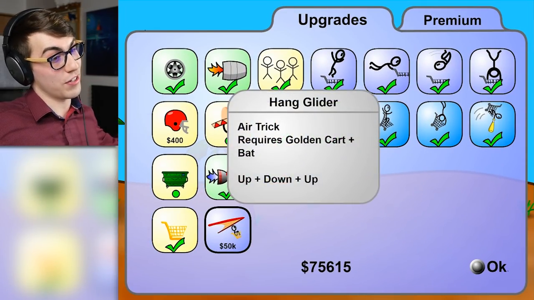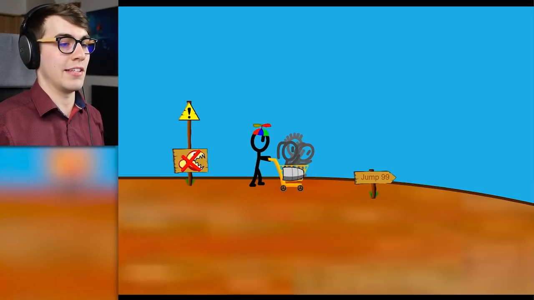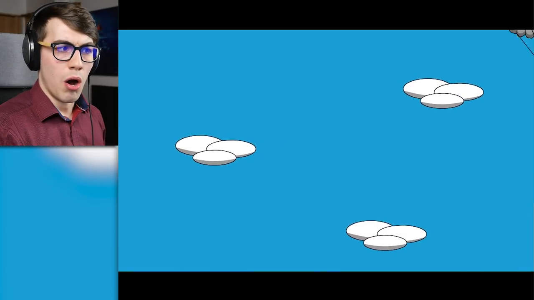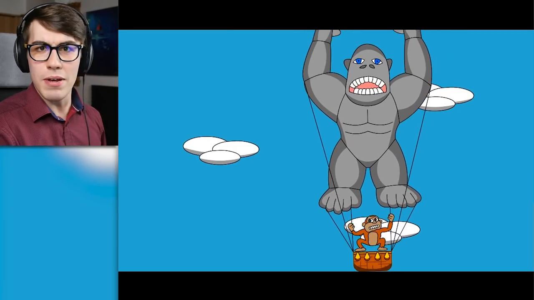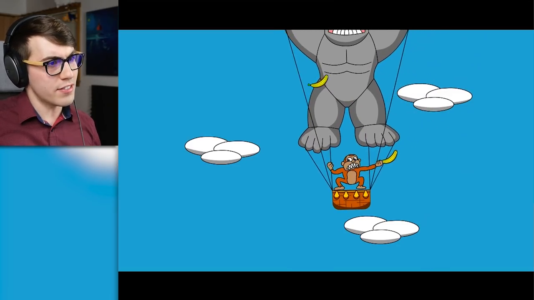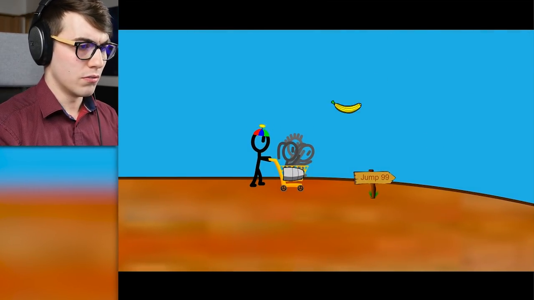Hang glider, air trick requires golden cart and bat. Up, down, up. Okay, let's do it. This is the final, ooh. What is going on? What kind of game is this? This is way better than the original. They keep dropping this crazy stuff on me. Okay, monkey, let's go. It's happening.